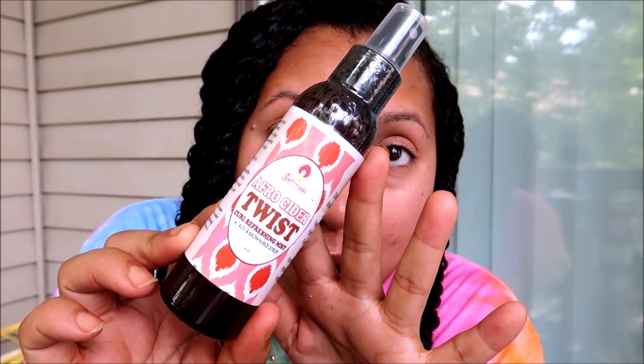The first I have here is their Afro Cider Twist Curl Refreshing Mist. This has apple cider vinegar as well as brown rice syrup. I am someone who cannot do apple cider vinegar on its own — it just dries out my hair, doesn't feel good no matter how much I dilute it, and I don't get the shine and magic that a lot of other people seem to get. The only way I've had success with apple cider vinegar is if it's mixed in with other ingredients. This is my favorite version of that — I feel like I get the benefits of apple cider vinegar on my hair and scalp without the smell, because it smells like apple cinnamon cider. It is fall in a bottle and one of my best-smelling products. The apple cider vinegar is the fourth ingredient, so it's pretty high on the list. It's also infused with hibiscus leaves, pomegranate seed oil, and cinnamon powder, which a lot of people have used to accelerate hair growth. They generally come out with this in the fall, so keep an eye out then.